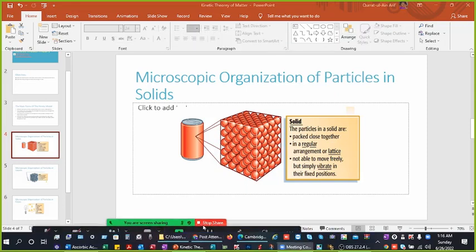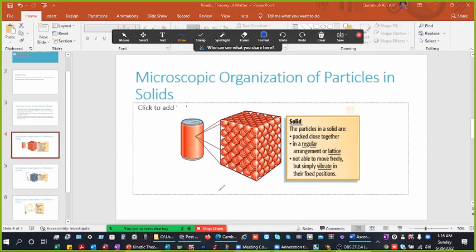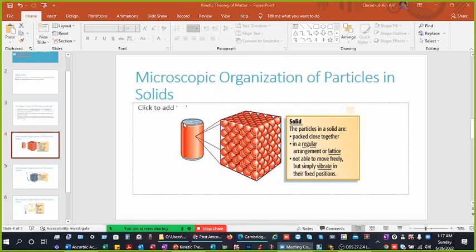Now, when we apply heat to the solid, what will happen? The energy of the particles will increase, and the solid will start expanding. Further increasing the heat energy, what is going to happen? The molecules will start vibrating with more energy and will be able to overcome the intermolecular forces between them. In this case they will start changing into liquid at their melting point.